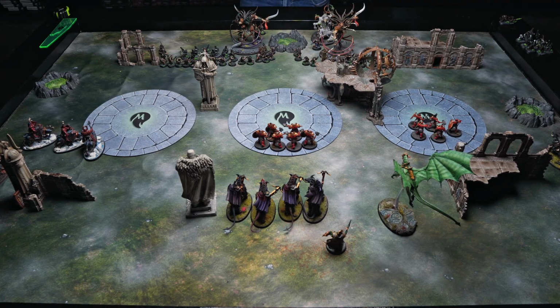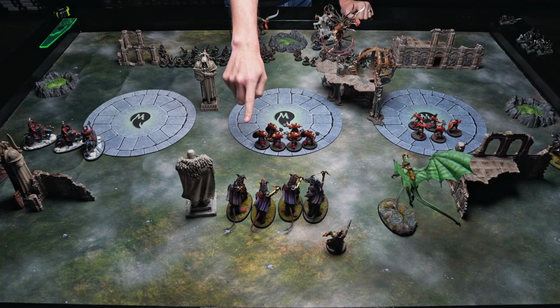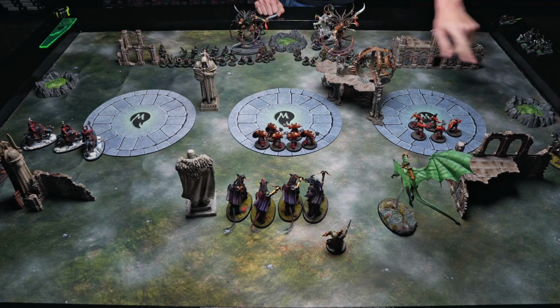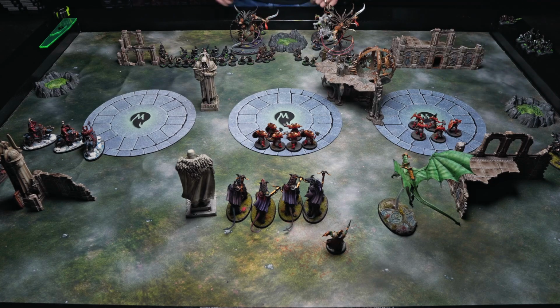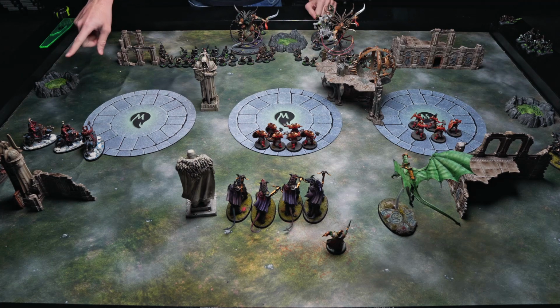But looking at the state of the board, my opponent ended up choosing to go first. And during his turn, all he did was use Lord-Castellant to give the Fulminators +1 to save. Ran his Liberators up here onto this objective. Put the Tempestors over here in range of my Nahal to shut it off. And then these Dracolines moved up just to touch the objective. Solbright just hanging out behind.